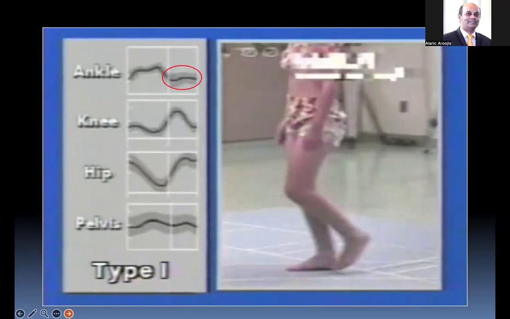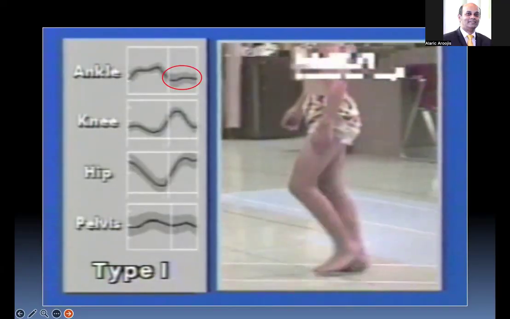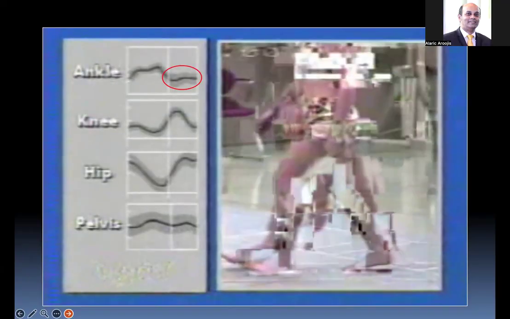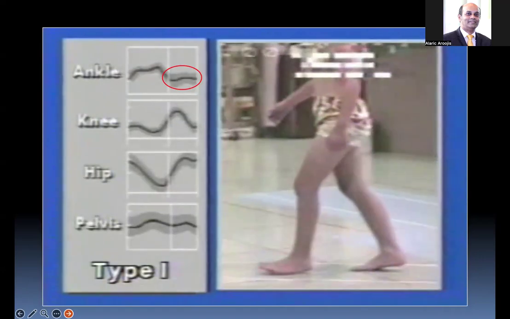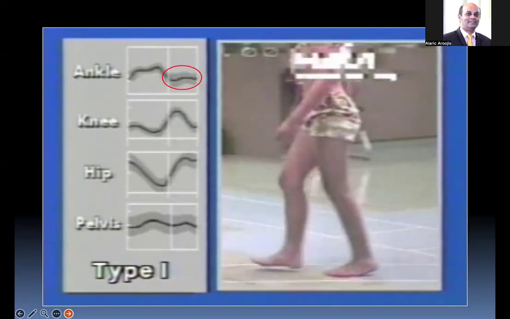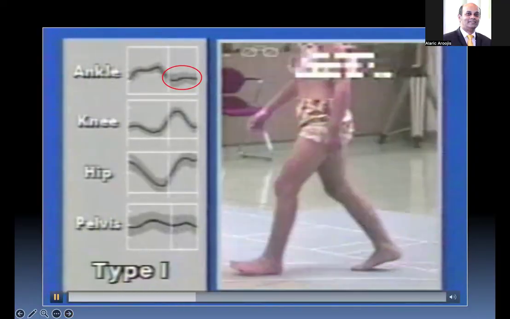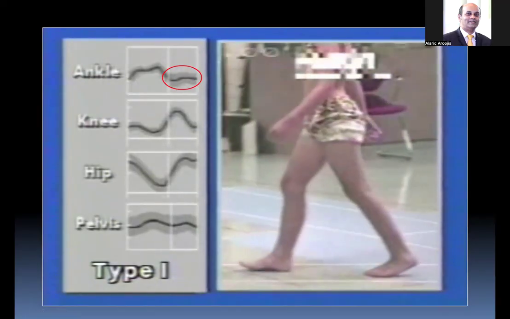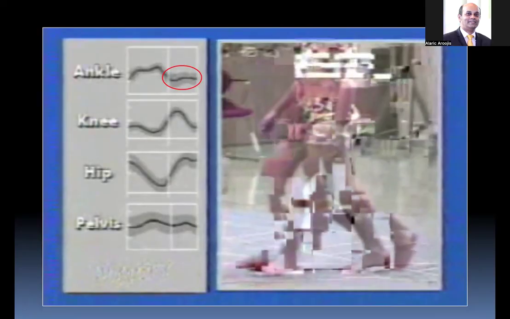So here's a child who has a type 1 hemiplegia. It's a very subtle sign, and unless you really use slow motion analysis, you'll not be able to pick it up. On the left side, you can see that there is a bit of toe drag. Look at the right side, how easily she's lifting off the foot from the ground. But on the left side, you find that there is a bit of drag or a slow tibialis anterior activity.